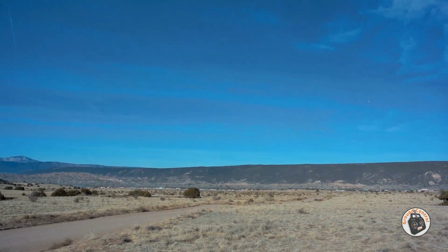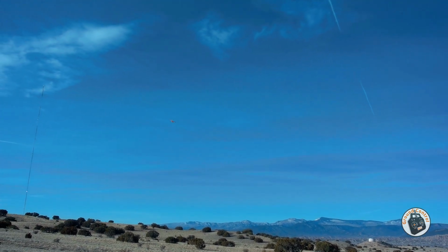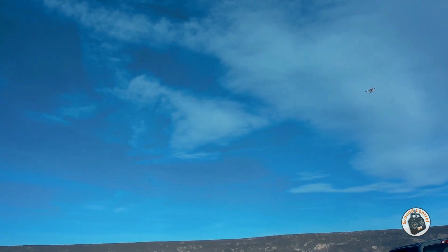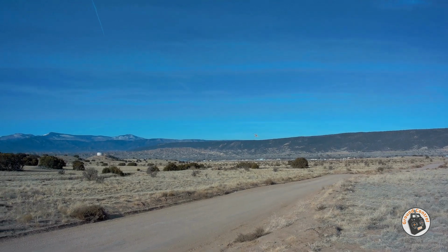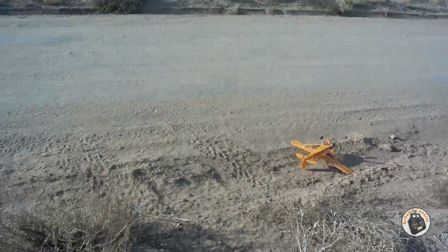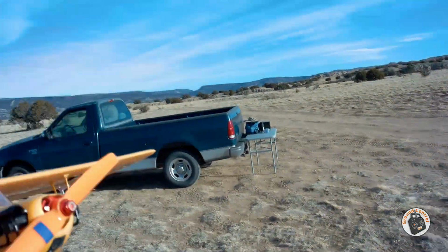All right, so let me see if I can get my depth perception better up here. Make sure nobody's coming. Make another lap here. I've got a crosswind I'm coming into. It's going into the wind right now. All right, not too bad. Did flip it over, but that was a good test.